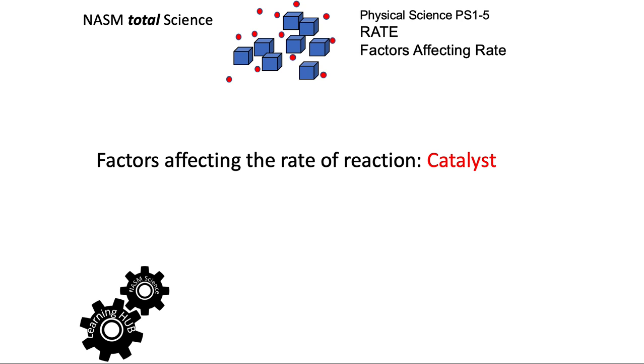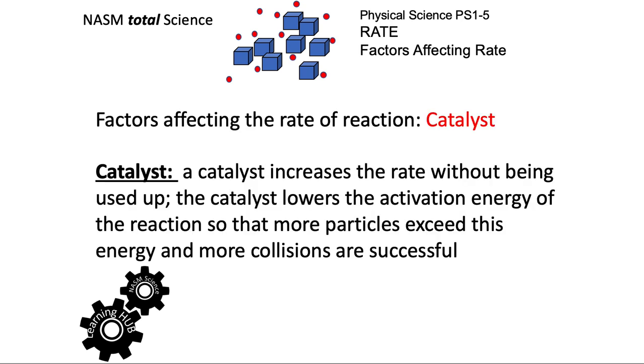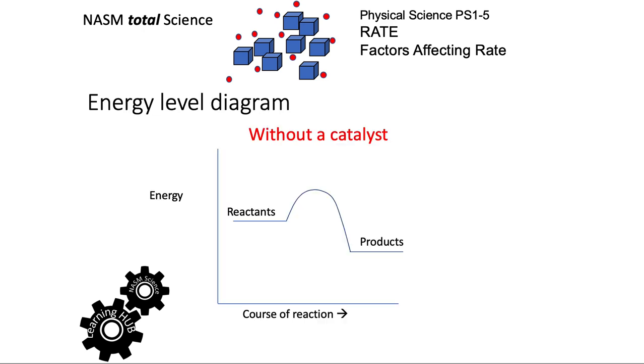Looking at a catalyst, remembering a catalyst increases the rate of a reaction and isn't used up, it's going to lower the activation energy, and this will mean that more particles exceed this energy, so more collisions are going to be successful. I'm going to start by looking at energy level diagrams, and here's one without a catalyst.